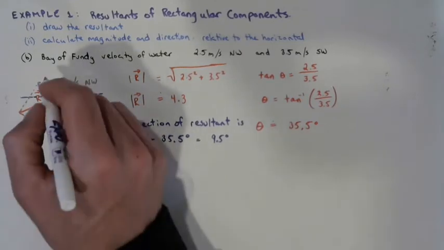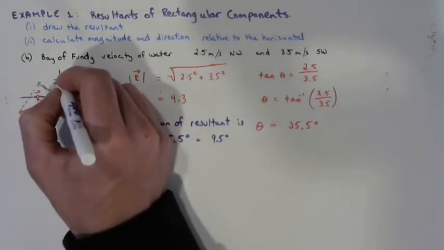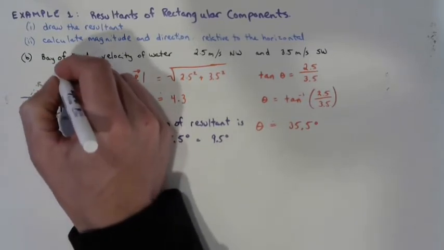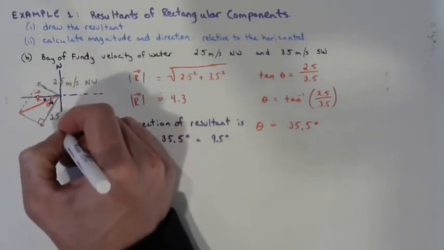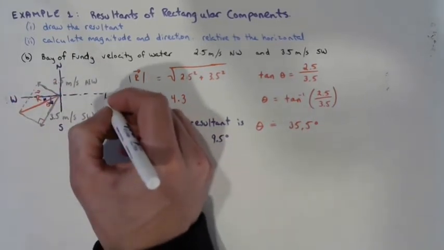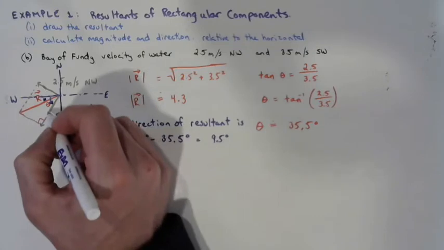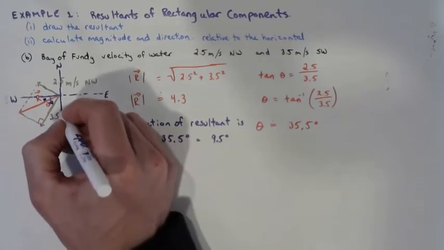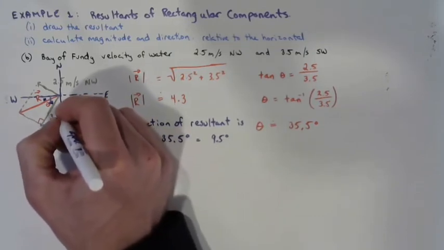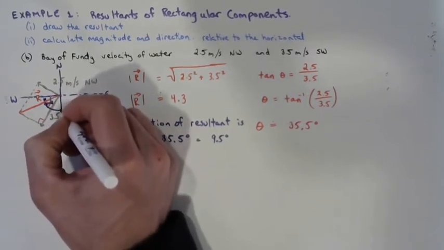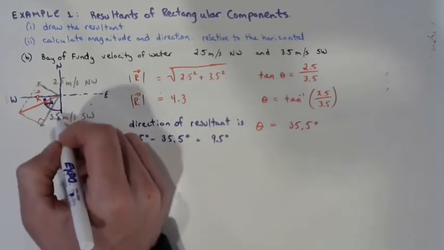And so if I finish off my quadrant here, and we've got north, south, west over here, east over here, then we can see that we're going south, and then we're heading back up to our resultant toward the west, okay, as a quadrant bearing. Well, what is that angle then?